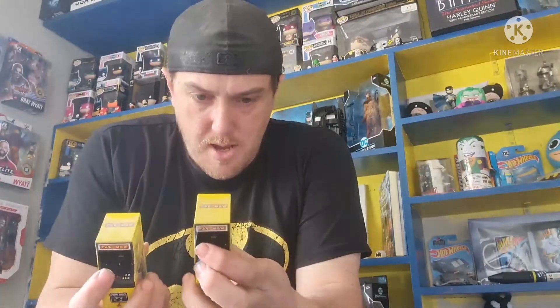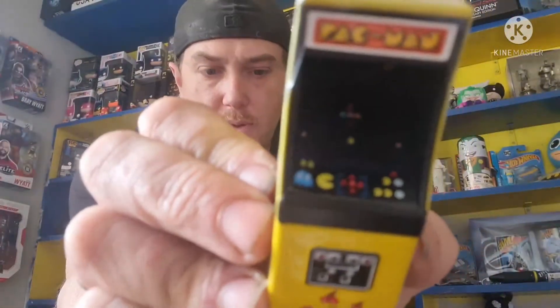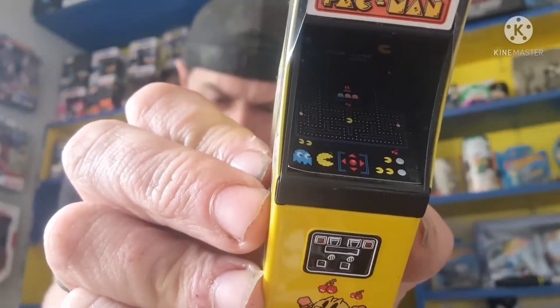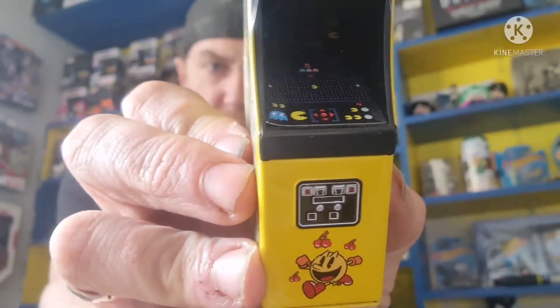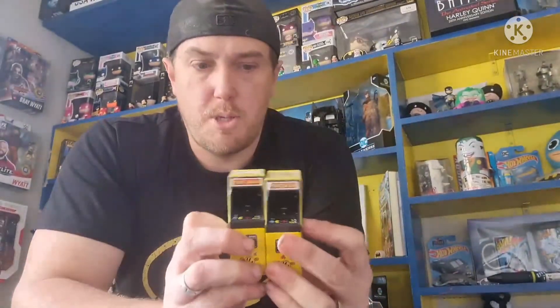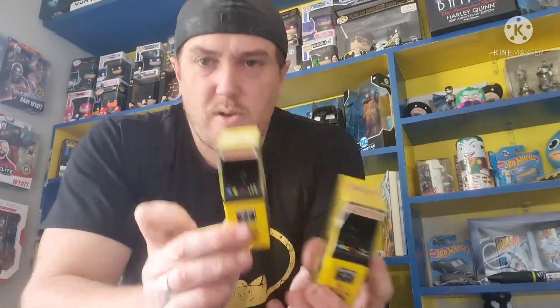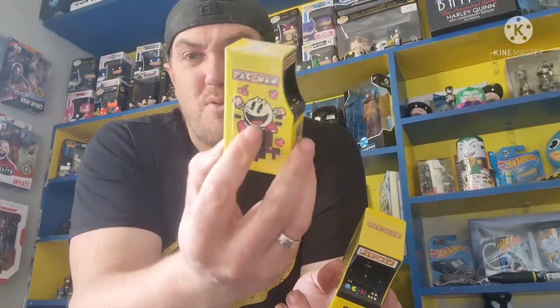Then these - I'm not too sure what those are. These are Pac-Man, as you can see. Let me move that closer to the camera. Not too sure if they're candy tins - it looks like they have got sweets in them. Some will probably do a giveaway - I'm not a big Pac-Man fan, I like playing the game but they're not really my thing. So if you're interested feel free to send me a message - I'm happy to sell these or even do giveaways. You don't really see a lot of candy tins done in different styles now.